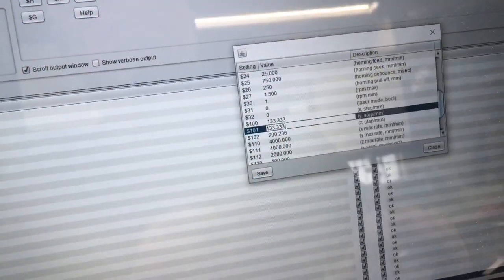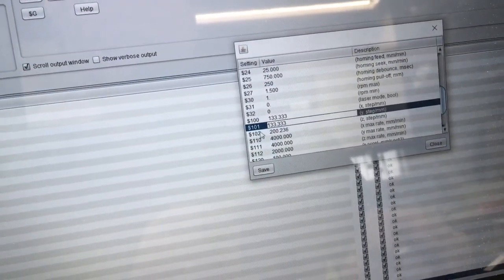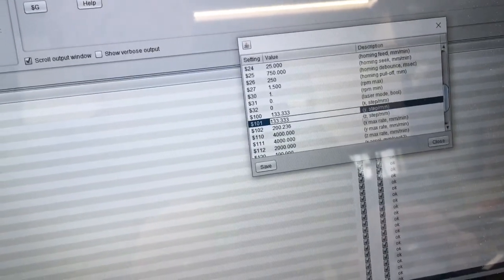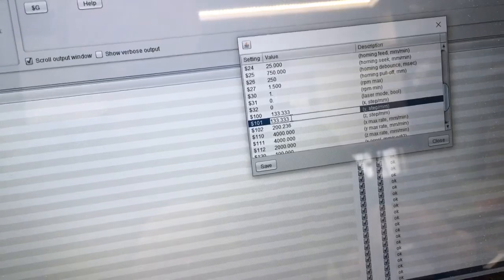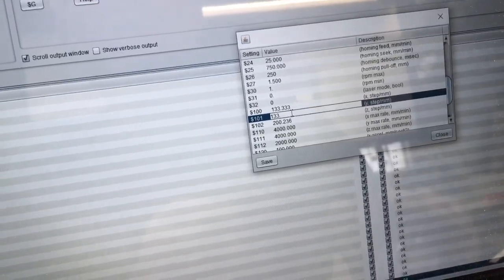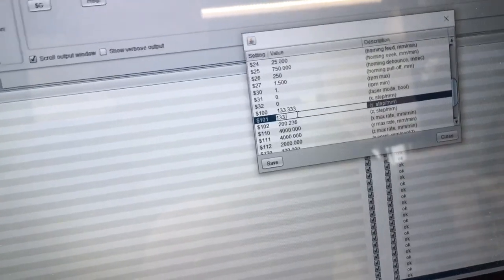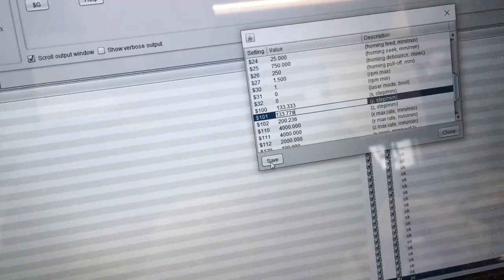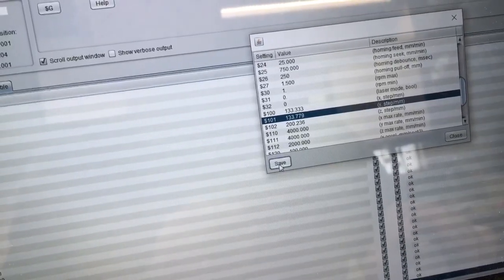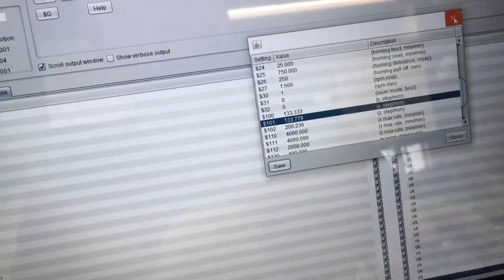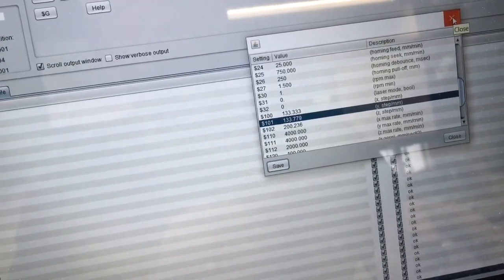So I completed the calculation now, and I went ahead and opened up line 101, which is the y-axis. And I highlighted this, and now I want to back this up, and my new number is 133.779. And now I'm going to save that. So now let's go and make this same movement again, and let's see how the calibration is. So let's close this window.